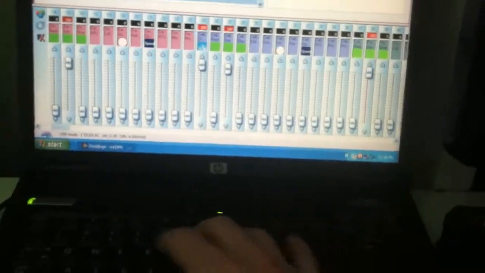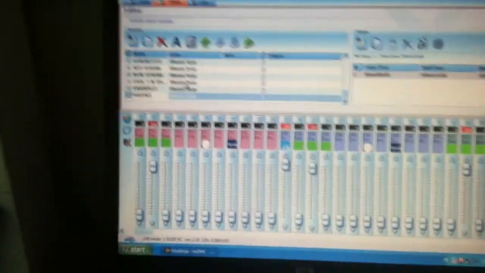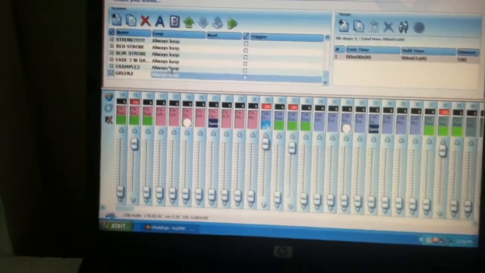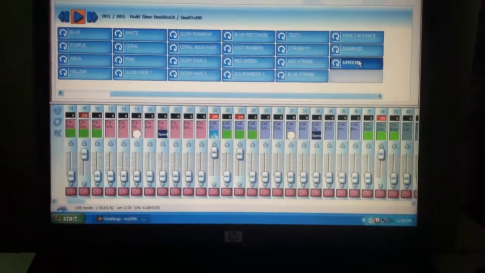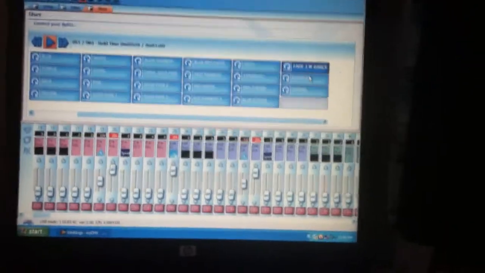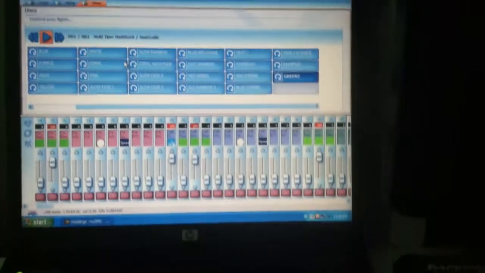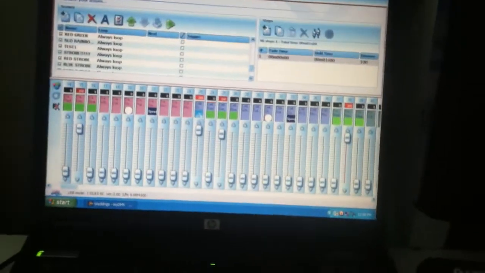And it's called new scene, but we don't want to call it that. I'm going to call it green 2 since I already have a green program for you. Sorry. And there you go, simple as that. So now you just made another scene. So that method works for if you want to save, like if you have a particular function that you've been using that you want on one of these buttons, that's how you would do it.